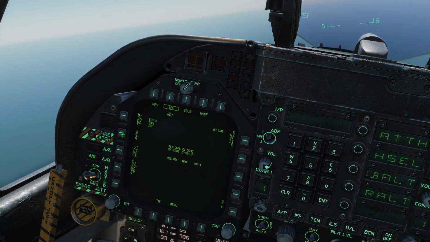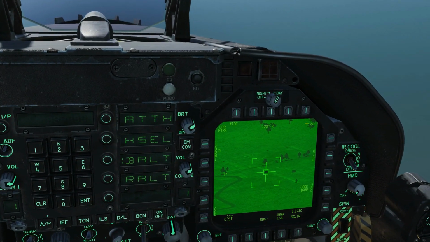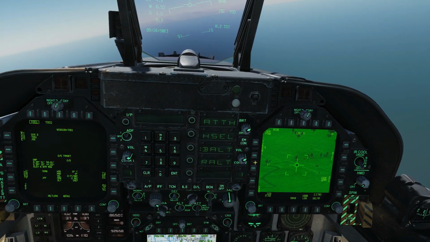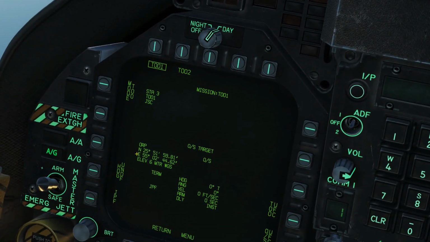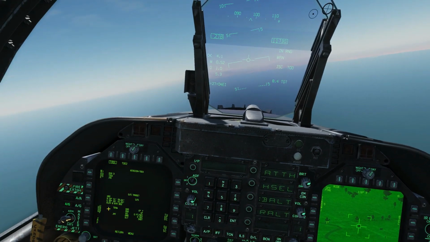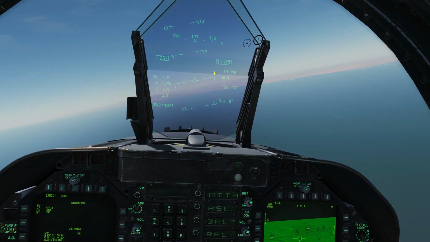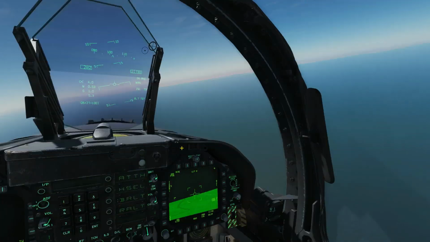So we're going to go back to mission here. And what I'm going to do is make sure the diamond's in here, and we're going to press TDC depress. And we've got a northing and an easting, 8-digit, and the elevation. So the targeting data is now on board that weapon. You can see we're 8.5 miles to target, in range. Everything else is standard with how you drop a JSOW.